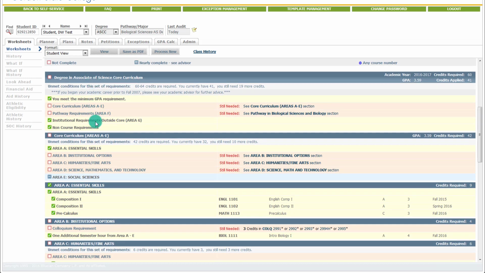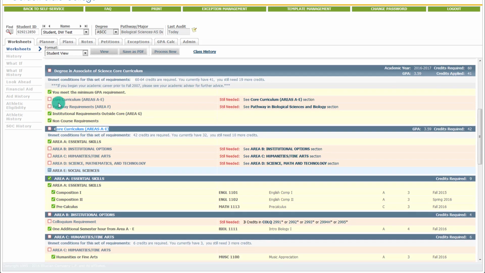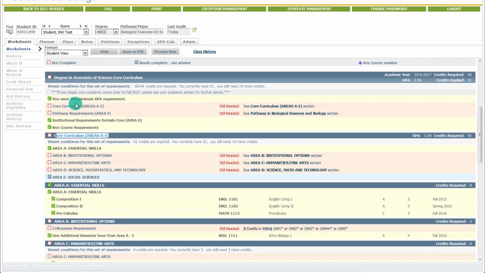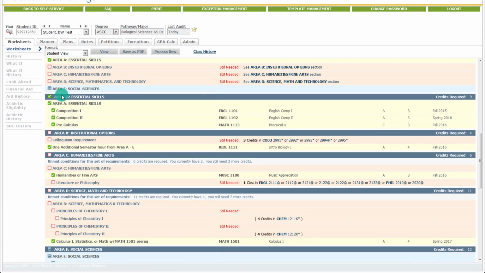Now, the first two tables I personally skip over. These just tell you overall what you've completed for your associate degree or baccalaureate degree, as well as what you've completed in the core curriculum. So this tells you, for example, that you've completed Area A, you still need to work on B, C, and D, and you're almost done with E. But that doesn't really tell you the classes that you need to take in those areas. So instead, I just skip over these two tables and start with the table labeled Area A, because those are the sections that are really going to tell you what classes you need to take. So that's probably where you're going to focus.